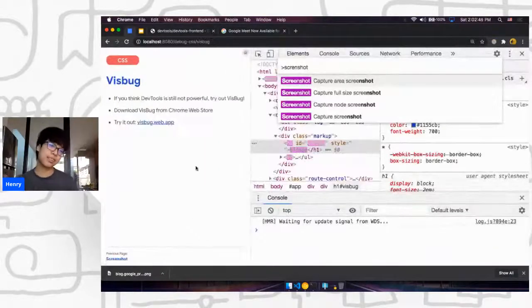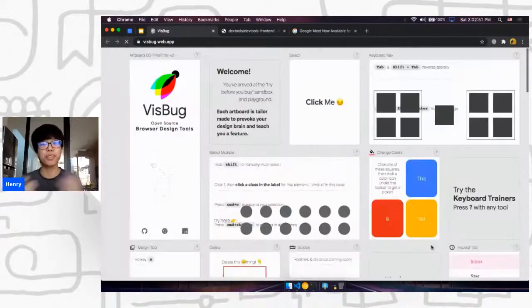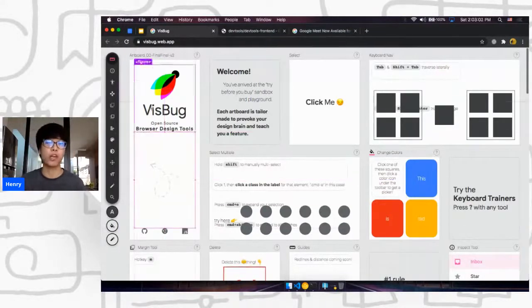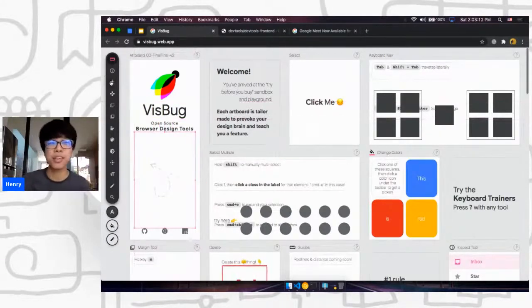The next thing is Visbug. For those who don't know what Visbug is, it's like DevTools built for designers. DevTools is extremely powerful and has a lot of complex stuff that designers don't understand at all. Visbug is a Chrome extension you can search for on the Chrome Web Store. It's basically the same thing, but they remove the stuff that isn't necessary for designers and keep all the important stuff.